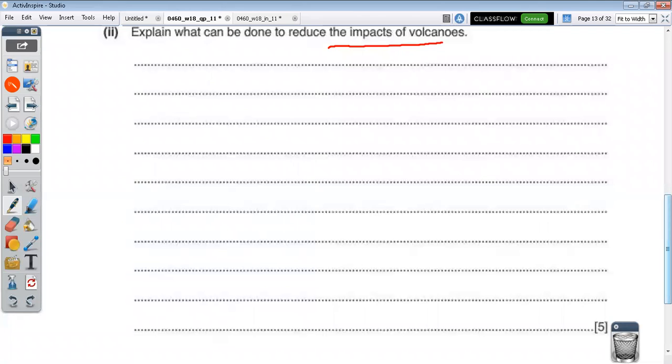I hope you are writing that down. Spray lava with water. Exactly. What about drills? No one thought about drills. Educating people on how to respond and doing emergency drills. What are drills? Who can explain what are drills? Emergency drills. What is a drill?